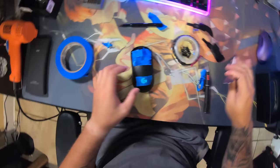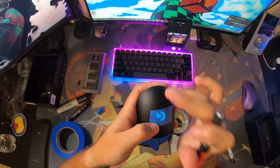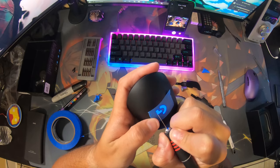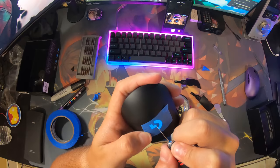So, to mask this off, you put the tape on top. Make sure it's nice and tight. Masking tape on top. You want to press on it, and this is where the hard part comes. If you have never used an X-Acto knife, it's not a very easy process to do. So I suggest you practice cutting other things first. As far as this, it's a little bit harder than it seems. You just want to get those very, very crisp lines there, so that that Logitech logo looks as good as possible once you do paint on top of it.